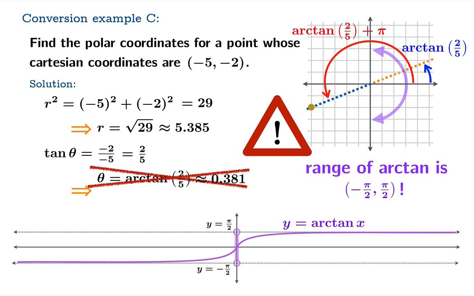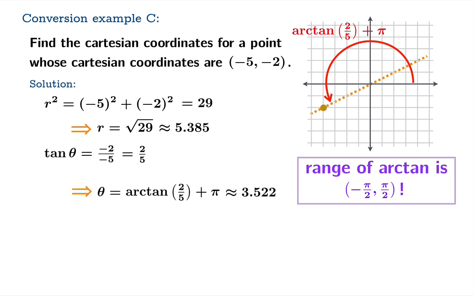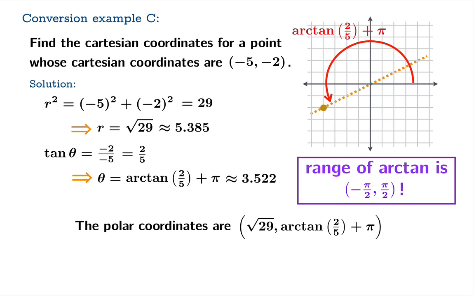So what we had was incorrect, and what we really need is this. By the way, there's a sneaky solution. We could have held on to the original value, arctan of 2 fifths, for our direction coordinate, but instead moved backwards. Now it's okay if you're a little grumpy about this. This is not usually the way we describe points in polar coordinates. In polite company, you tend to try to describe points using polar coordinates with the positive value for r.